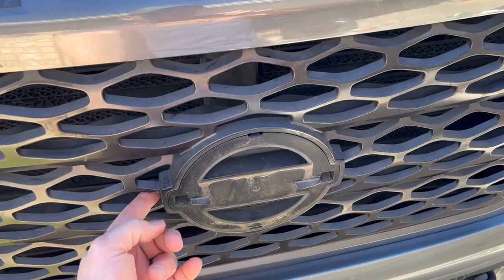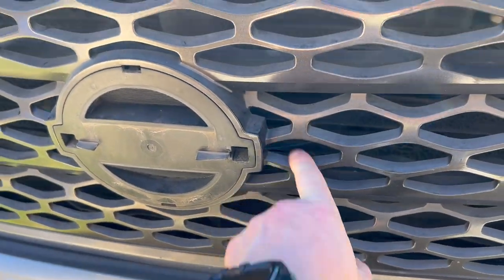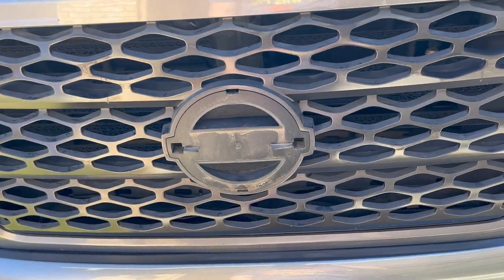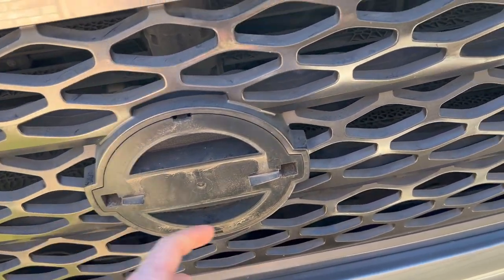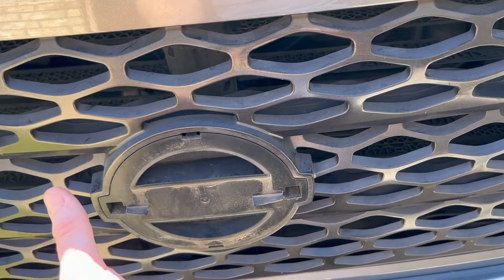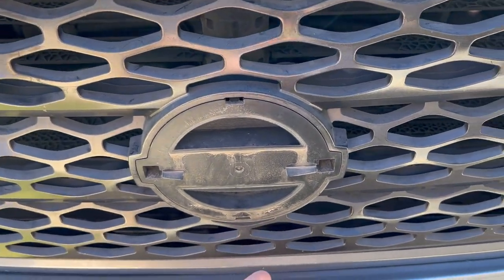So right here in the sides, as you can see, because nobody on YouTube helps anybody out, and I know a lot of you are probably going to be doing the chrome deletes on these Titans and you want to know how to get the dang emblem off. There's tabs. You can literally feel them sticking out behind here. Push in, and you can pull, and then the emblem will start to come out. You'll see it. It's like the easiest thing ever. It's like the easiest removal I've ever done.